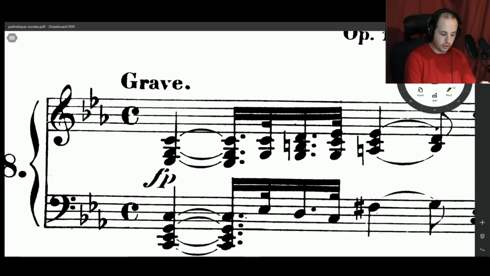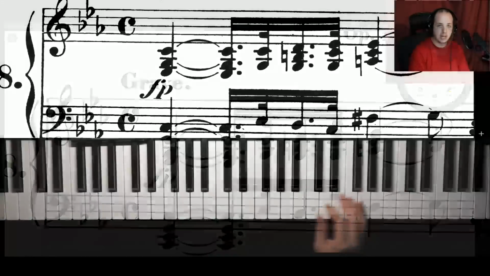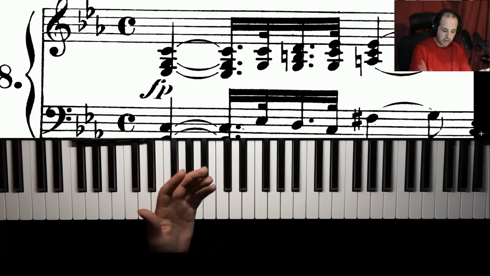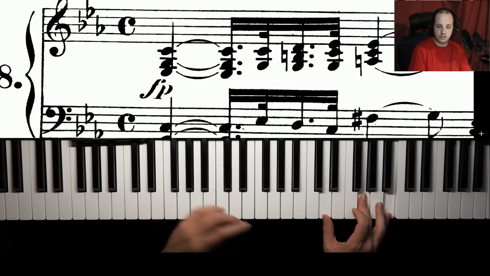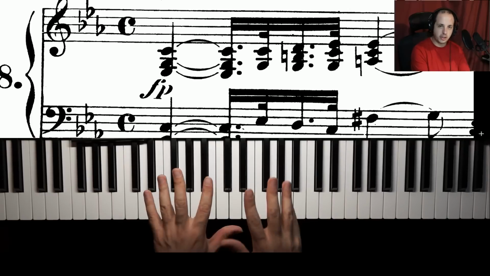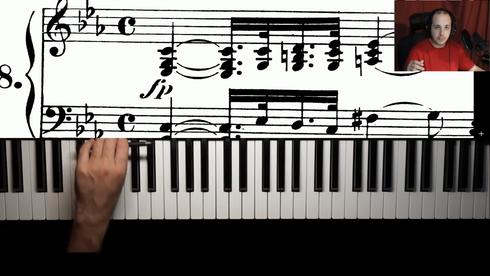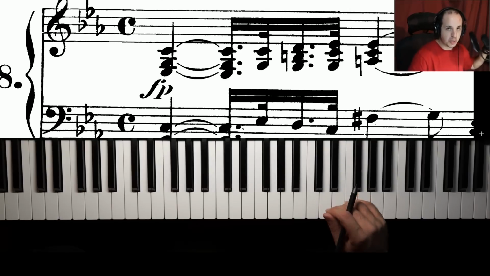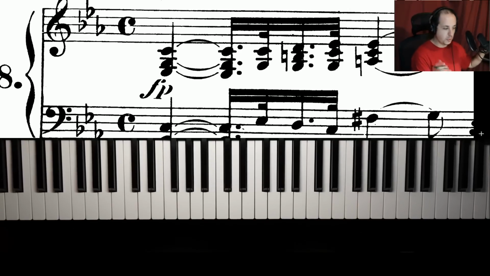Like F major, I know instantly that is made up of the notes F, A, and C, because I've been doing this a long time. I know G major in second inversion looks like that, and I know what they look like on a page too. So this is just something you'll have to master. But mastering your chords is very, very useful in learning how to play piano or how to read music much faster.